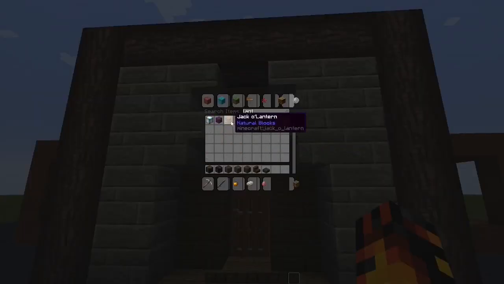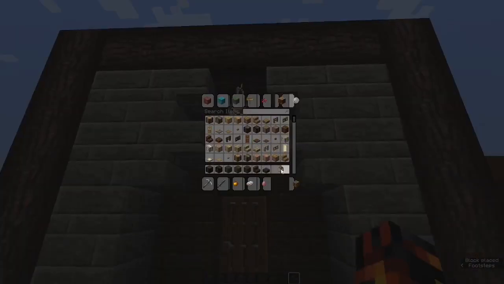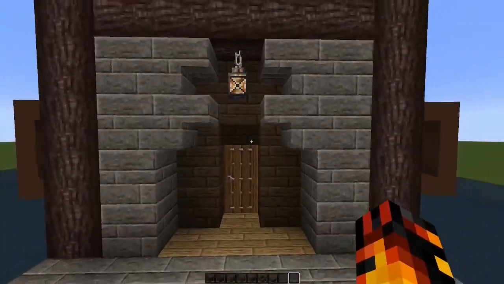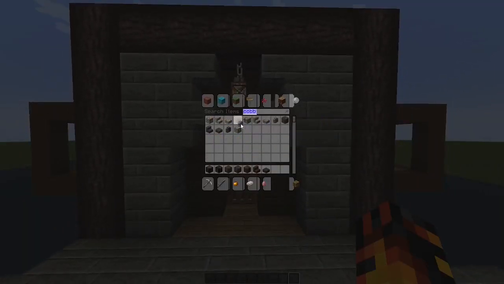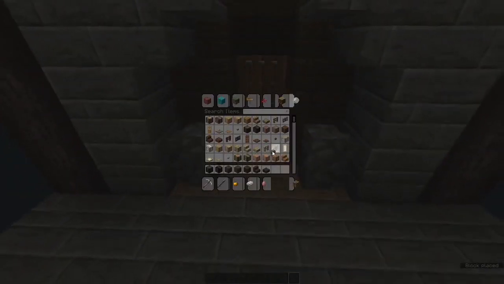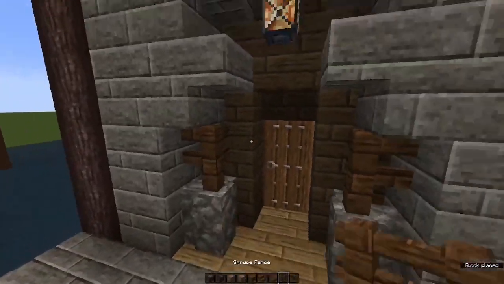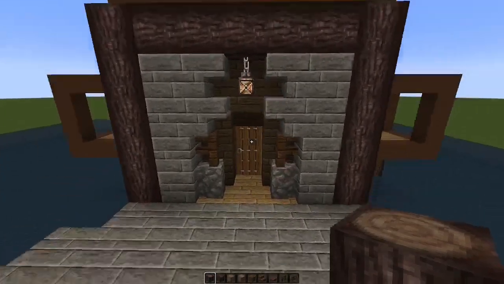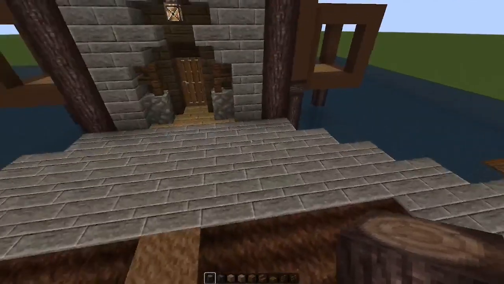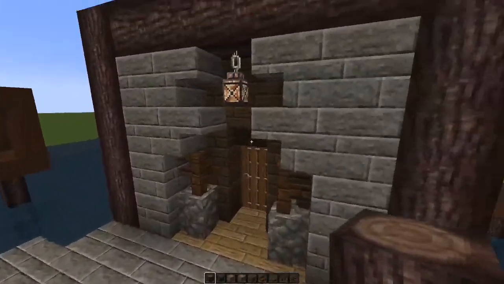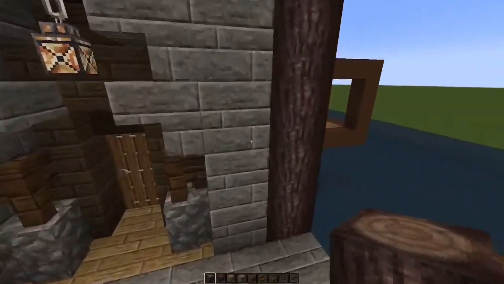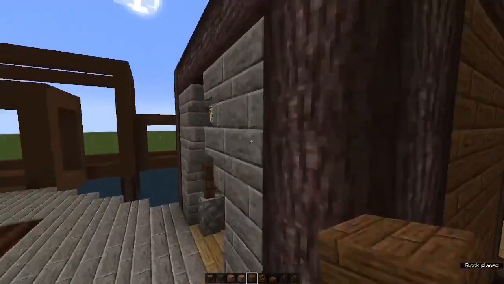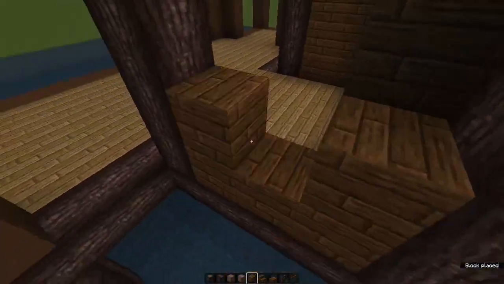What I love to do is a design I've seen from Blue Nerd in his castle. This is how he built his entryway, and I personally love it very much. And it's this. Just looks very nice, very aesthetically pleasing, and it just fits with the stone brick into stone brick and leading into the house. And once we have the walls in here, it'll make this look a lot nicer.